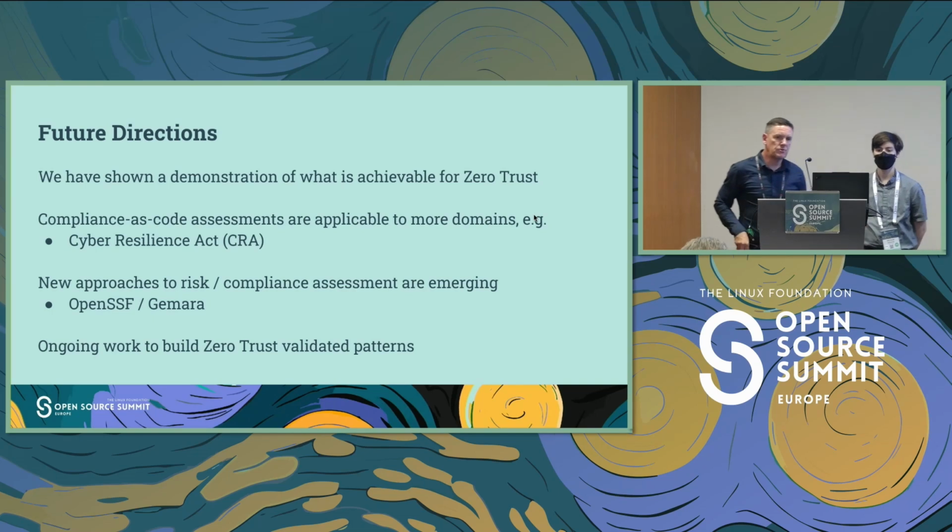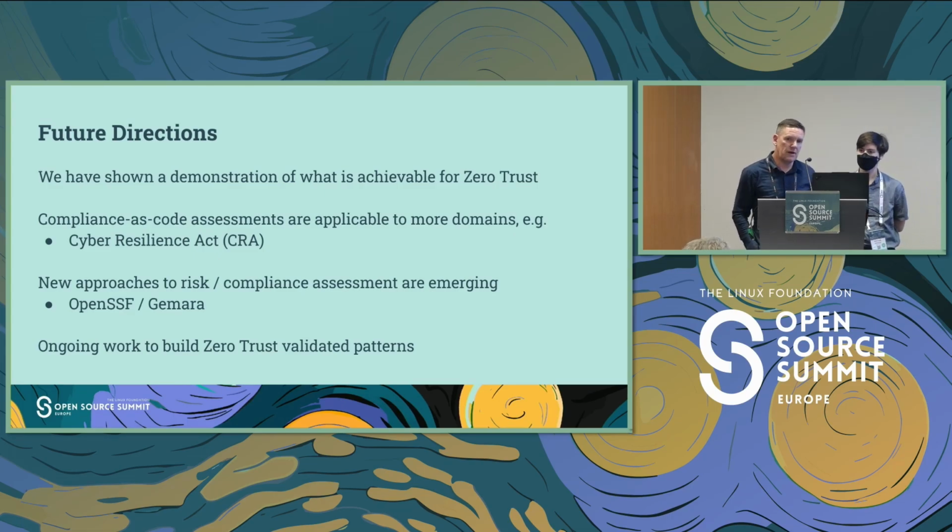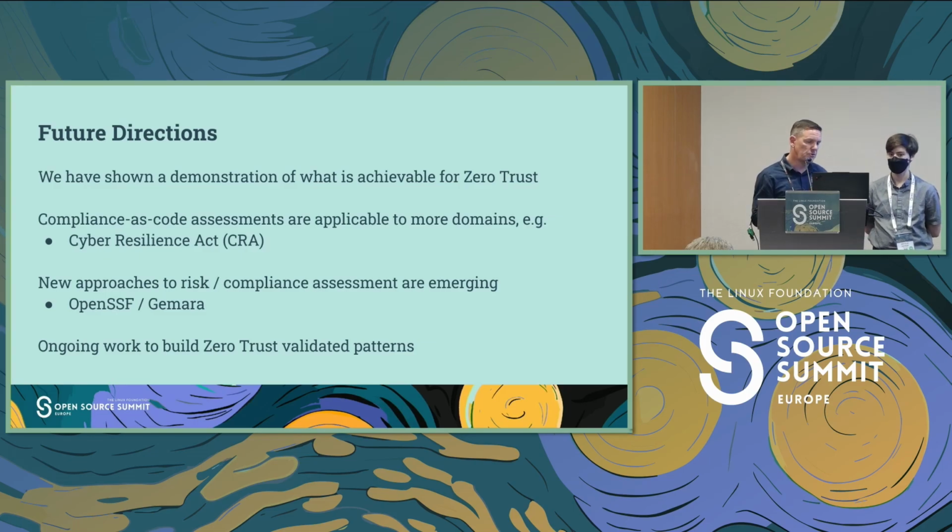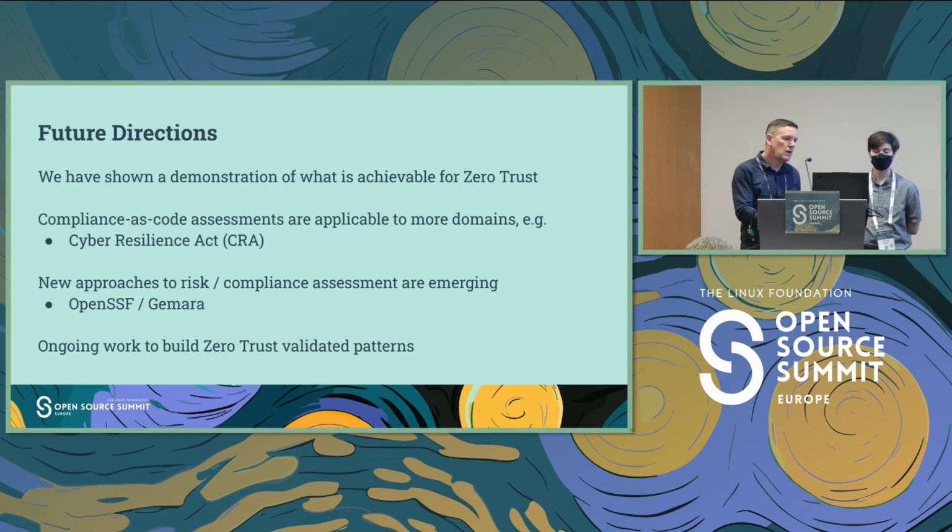So just talking about some future directions here, what we've demonstrated is an application that does this based around the NIST control catalog, and we want to expand that to cover other control catalogs such as the cloud-native controls. Now, we do have a NIST catalog that's annotated with cloud-native controls and with pillars of zero trust and things like that, which is super useful, and that's available in an open source repo upstream, where I've got the links on the final slide of the presentation.